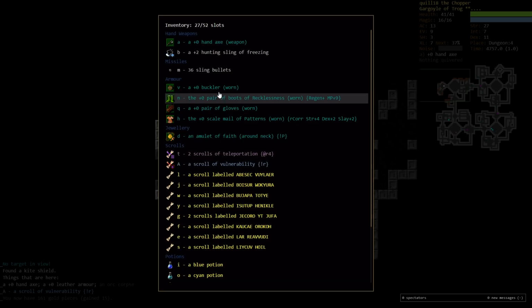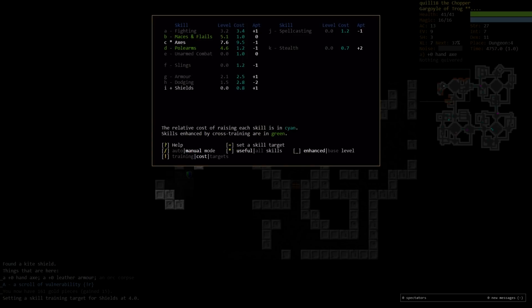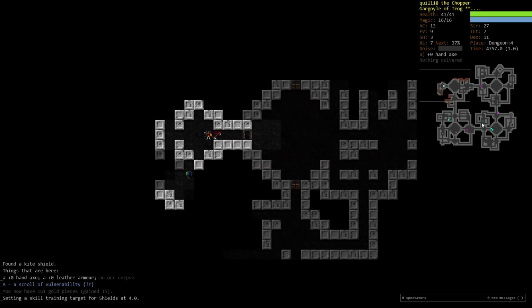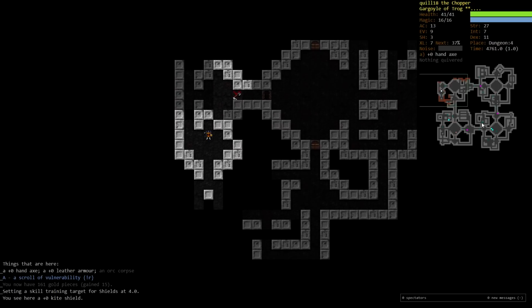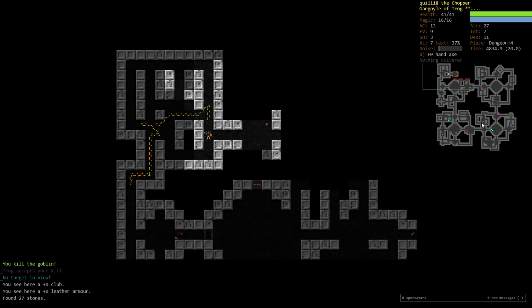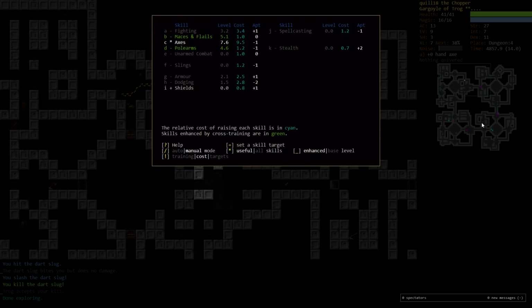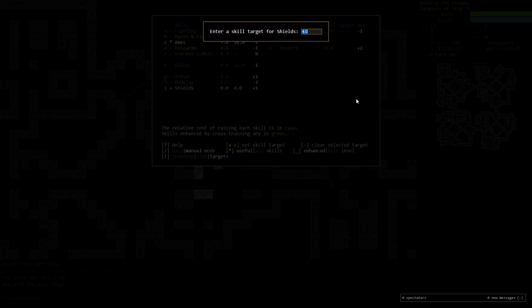Oh, you know what I did? I never did set a skill up for the buckler. So I'm going to set the skill starting on that. That enabled it, right? Yes, that's going to be fine. We still want axes focused because we want to get them in delay, but we'll turn on the shields. We'll get the level 4. Now, there's also this kite shield over here, which is interesting. Now that we've got the buckler, I think I'm just going to develop the shield skill. I'm not going to level up to the next shield quite yet. Actually, what I might do is turn off the skill target for the shields.